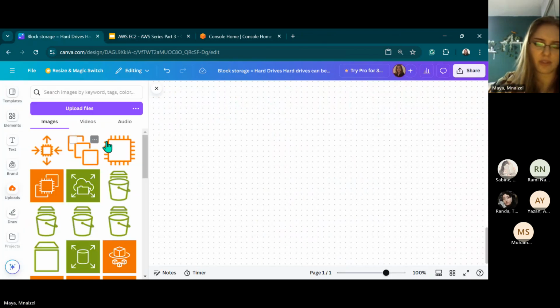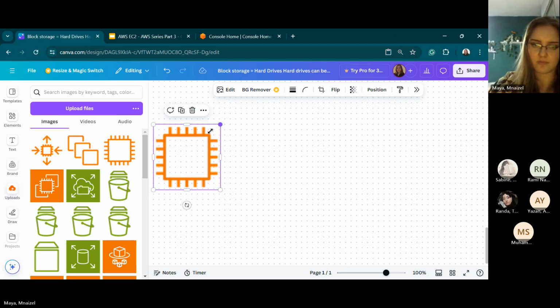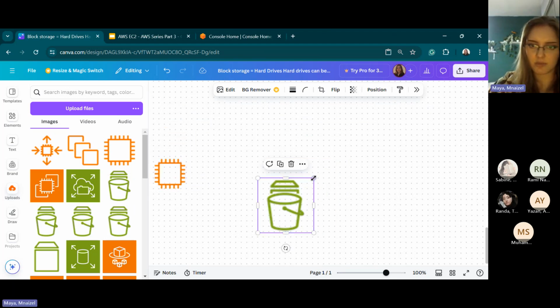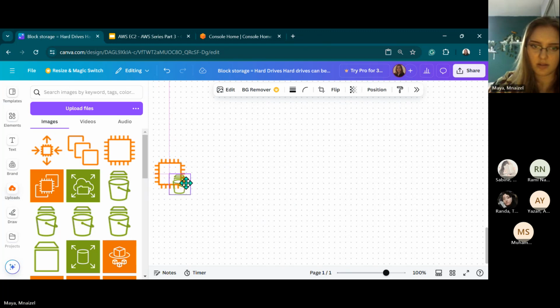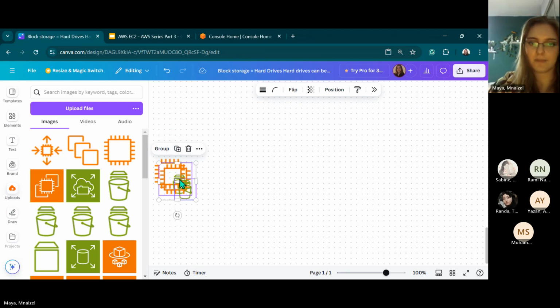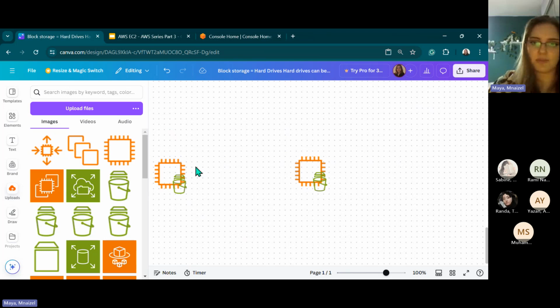So even if our virtual machine shuts down, and this is our snapshot, so let me put our snapshot right here. Even if it's terminated, it's going to be the same.